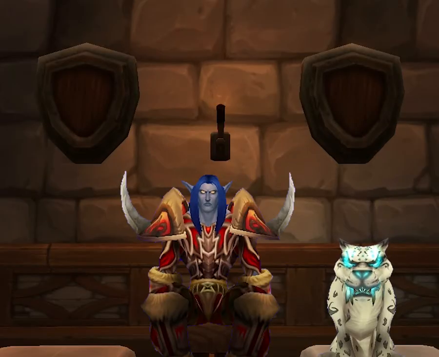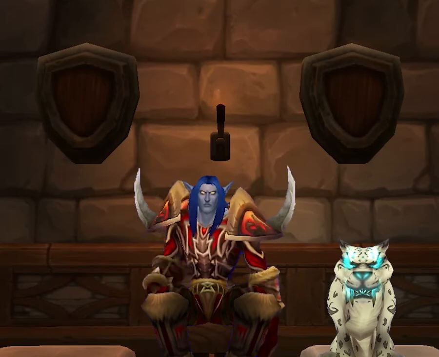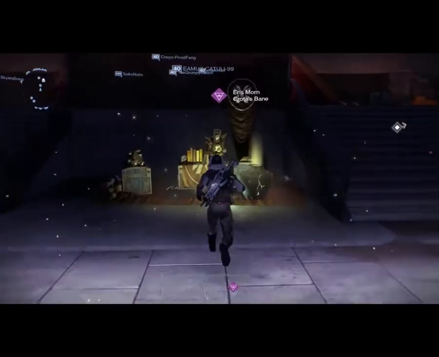Welcome to part 2. Today, we will be covering the remaining campaign modes, starting with The Dark Below. The Dark Below came out December 9th, 2014, 3 months after Destiny's release, as an expansion for $20. Yeah, well, let's see what sort of campaign $20 will get us. But first, new character! Eris Morn.